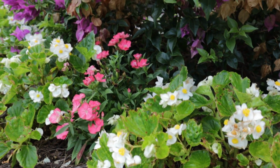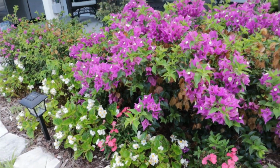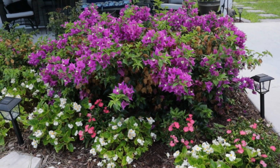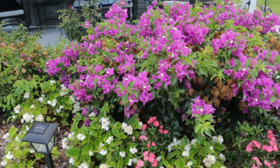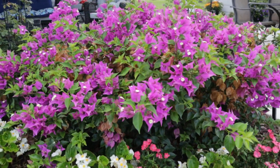And that is something that I really love about gardening, is when you buy one plant that does well in your area, you can get so much out of it. And it's just so much fun to see how you can stretch your dollar and also find beautiful color combinations for your garden area. So we've got so many lovely blooms here.